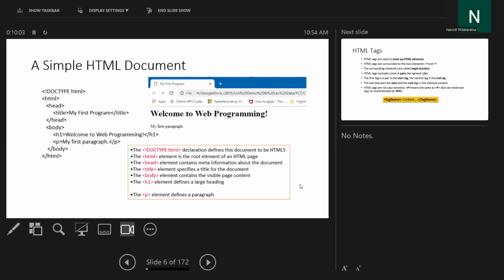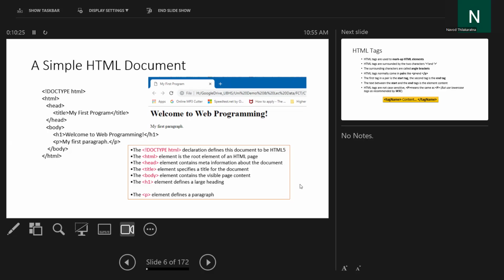The head element contains the meta information about the document. That's the most important thing. Inside the HTML content, you have the head data, then the closure here, and then you have the body. So these are the main tags.